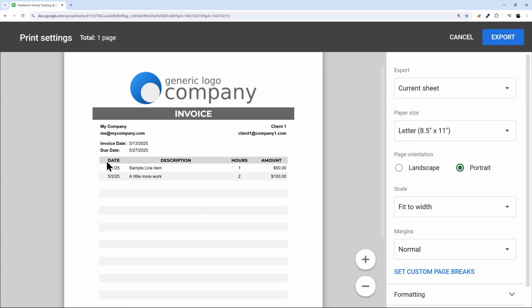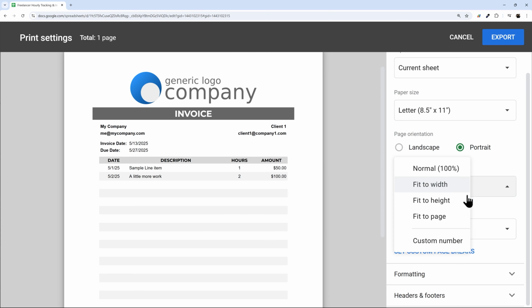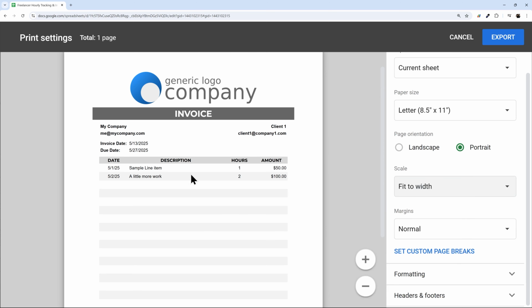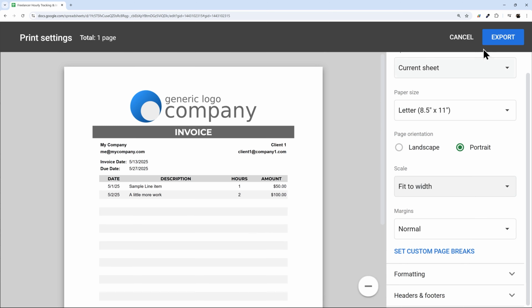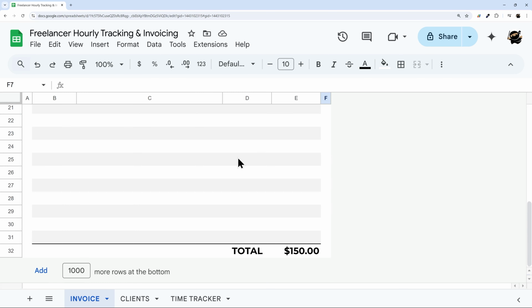And so you can make any more adjustments that you want to make at this point on your looks. If you want to do anything different here, if you had to make this a little wider or so forth. And then whenever you're done, you can just hit export and it'll save it as a PDF. And you can send it to the client. All right, so that is pretty much it.